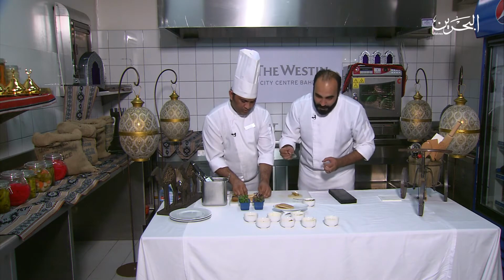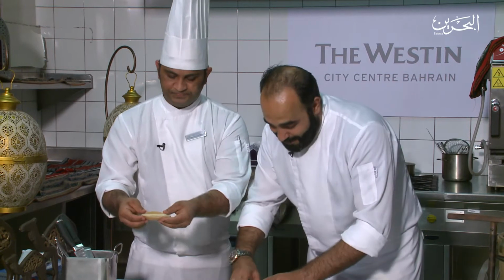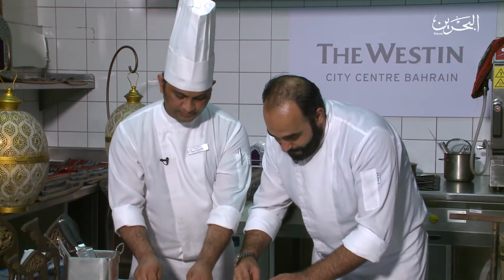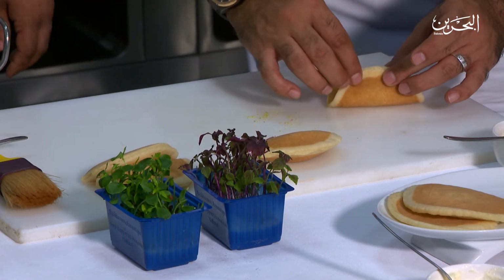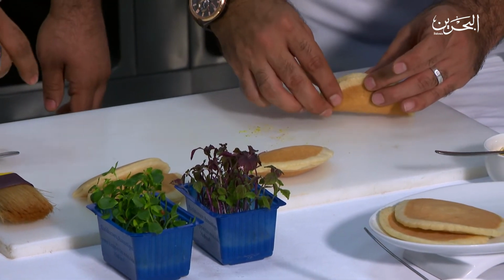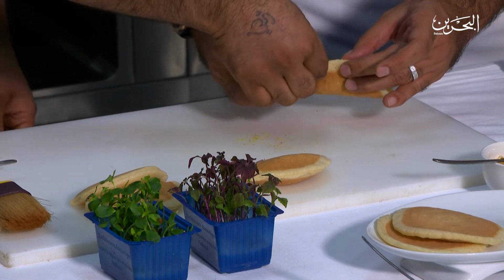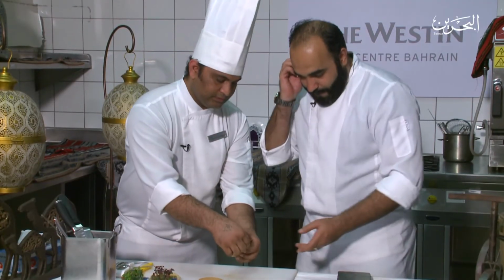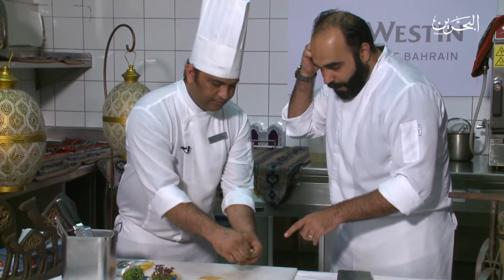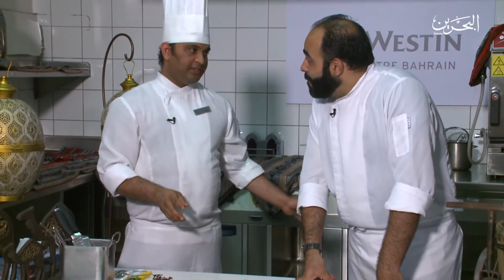Inside. I'm using my hand once again because I'm going to be eating this. Yep. These two are kasta and this one is nuts. This one is a mix. Yes, you can pinch it more. Yes, okay, only the edges. If you press it here, you might get the cracks. So how can I avoid the cracks? One thing, when you make the kataifi, you should not keep it in the chiller.